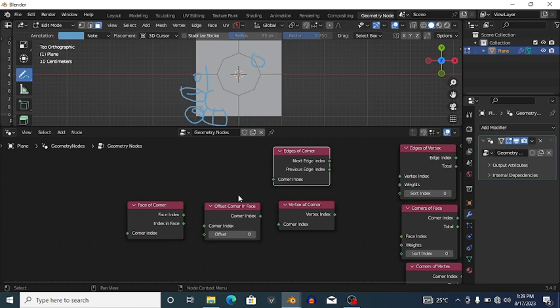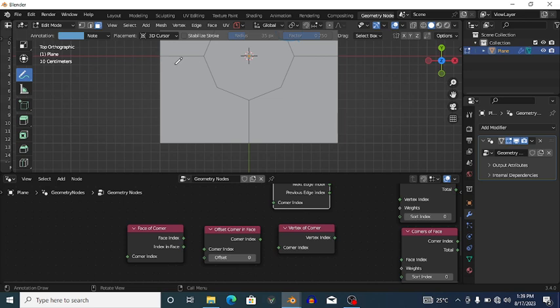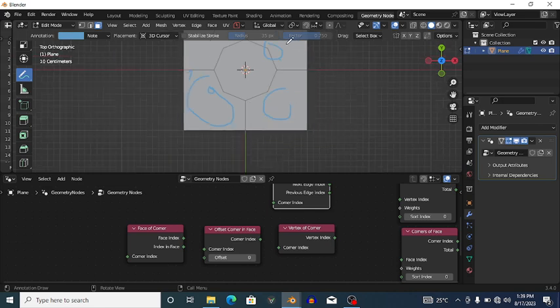Then moving on to the face of corner. As you can see, it's very simple. You just have the face index and the index in face. Now remember when I said that there is this continuous flow that we are having in the naming, the index flow of the face corners, where we have here 1, 2, and the same way in this flow, in this manner.